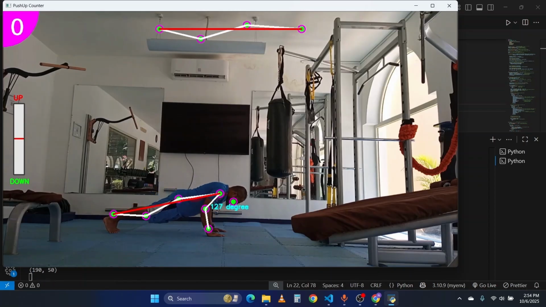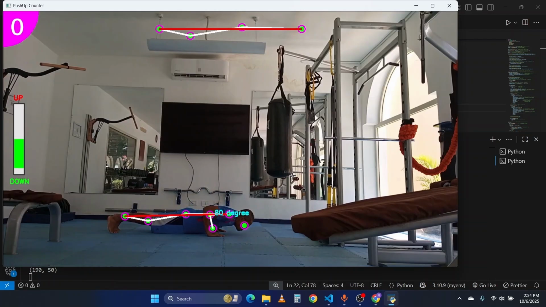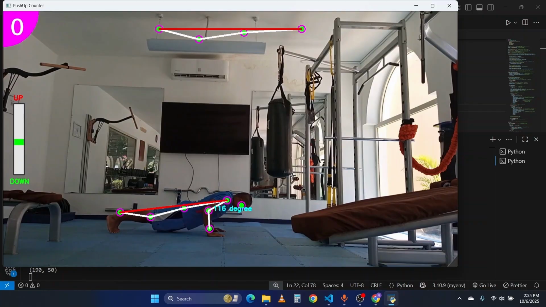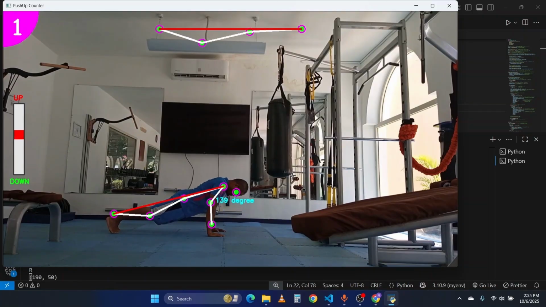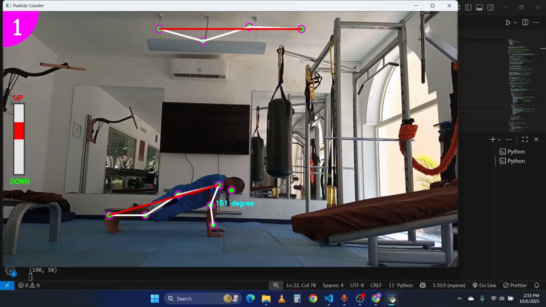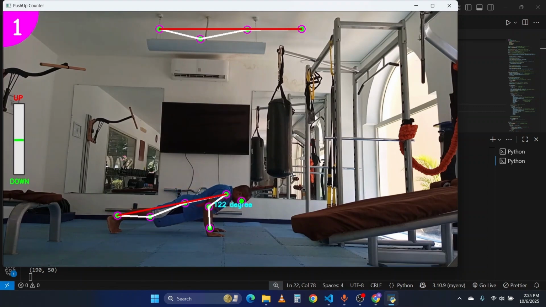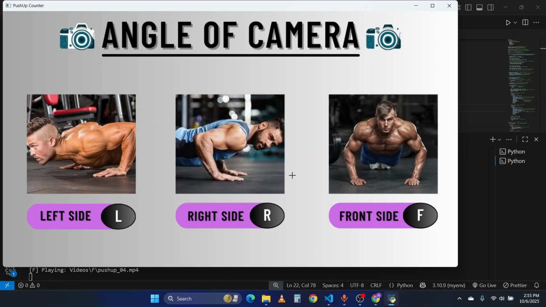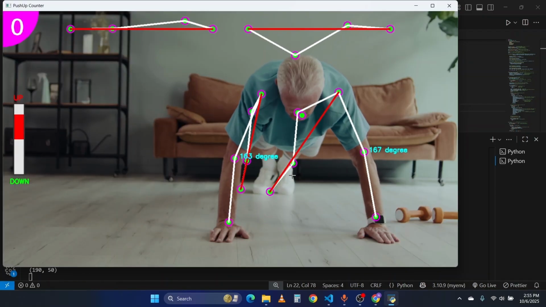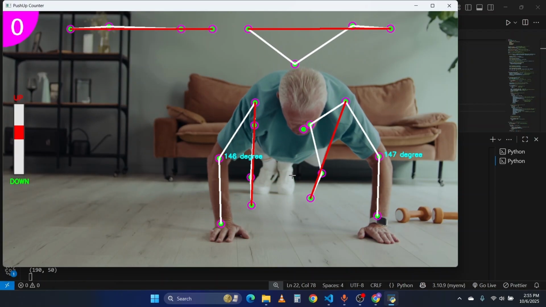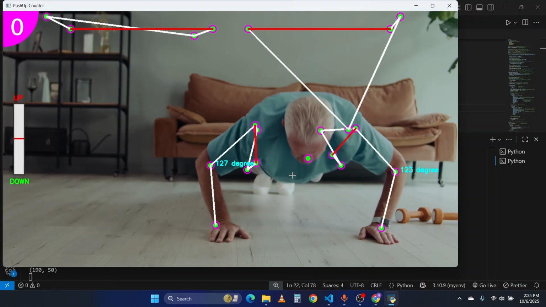Okay, working well. Good. Perfect. Now press S again. Now press F. In F, it is not quite as good.